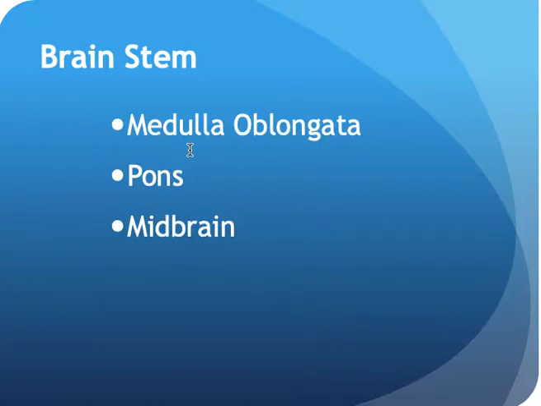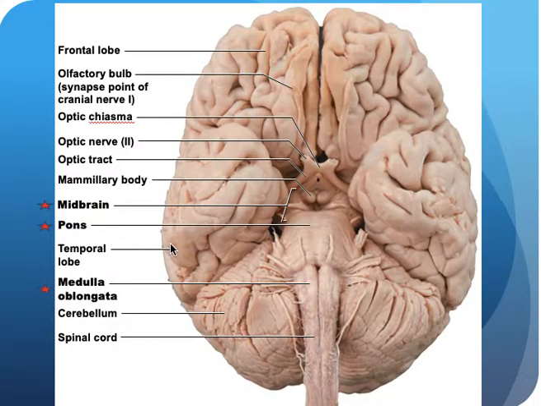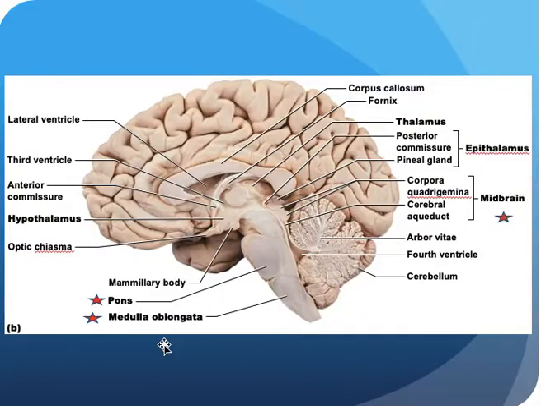Okay, now we get to the brainstem. So we have this medulla oblongata, we get the pons, and we get the midbrain. Okay, so here's a picture of the actual bottom of your brain. And for the peripheral nervous system, we can start to see all these little cranial nerves here, right? But we want to find that midbrain. The pons is really, really prominent, so that's usually the one people find, and then they build off of that, and then the medulla oblongata is going to be the one below. And you want to remember the pathway, right? What is it going to pass through first before it gets up into that thalamus? Okay, and here's another little picture from the side, another good one.